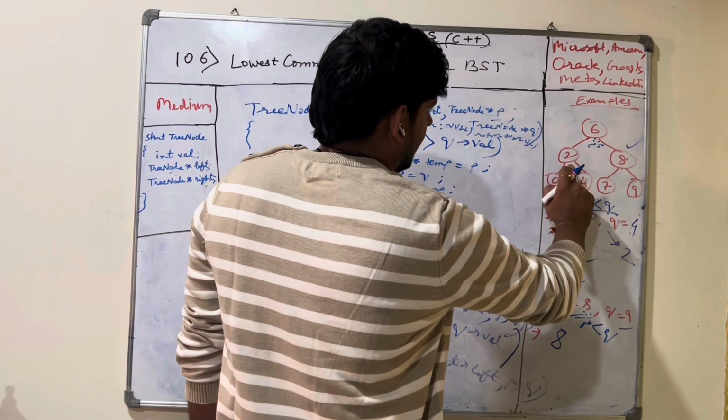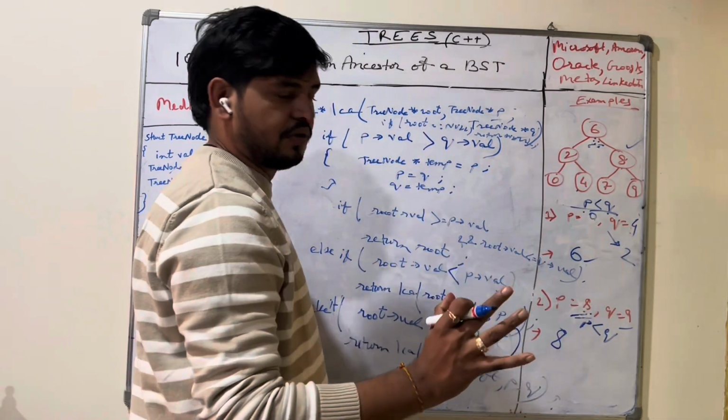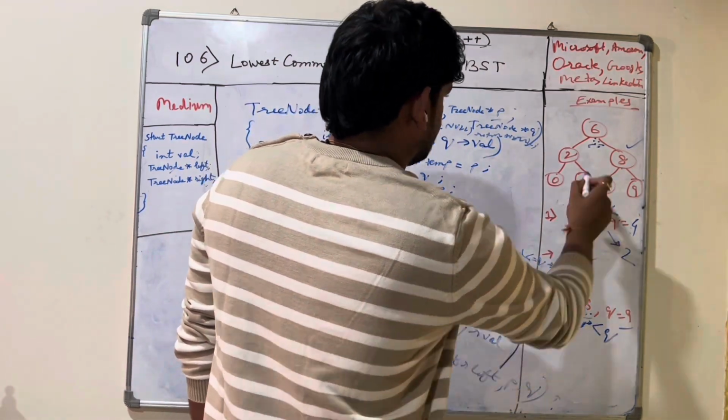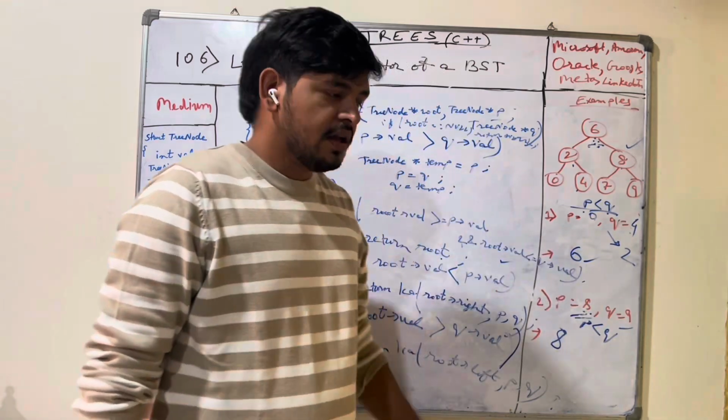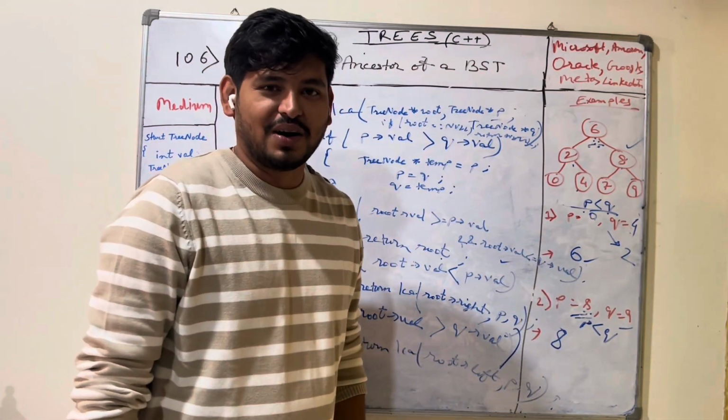Okay, so now we are here and our numbers are 0 and 4. So 2 comes between 0 and 4, right? So this condition will be satisfied and we will return root, that is 2. Okay. The link to the question is given in the description. Please try it yourself and then come to my code walkthrough section.